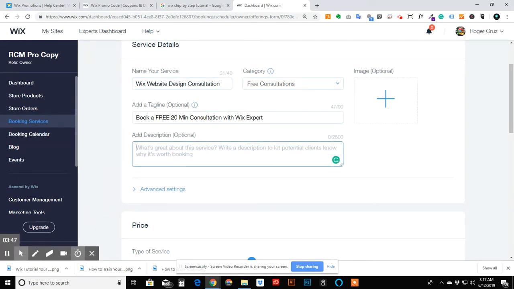And the description. Let's go over any questions you have about Wix, Wix websites, the functionality of a Wix site on the internet.